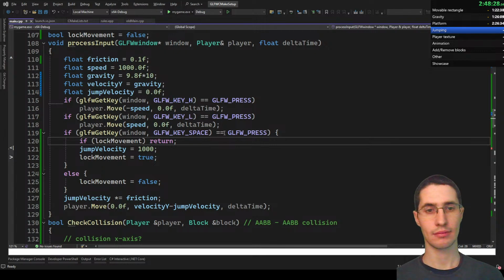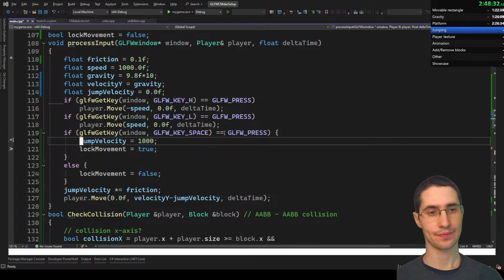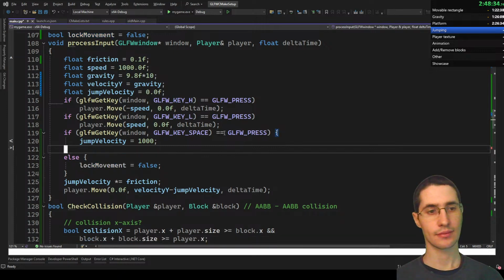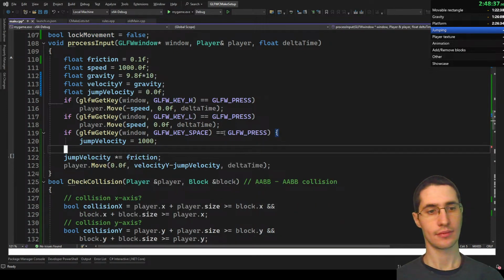We can... yeah, let's focus on jumping for now.